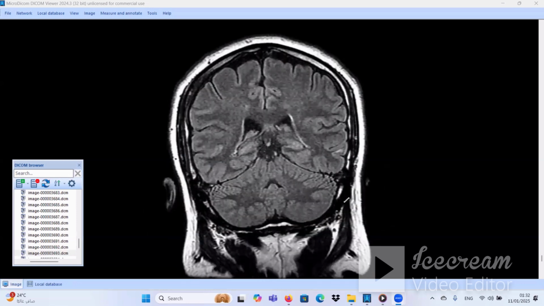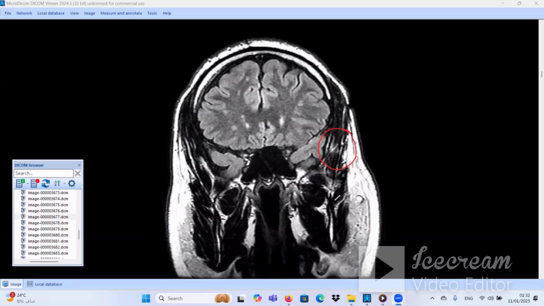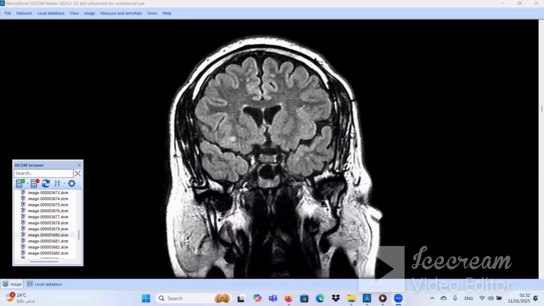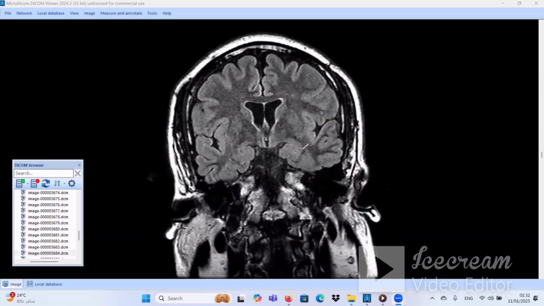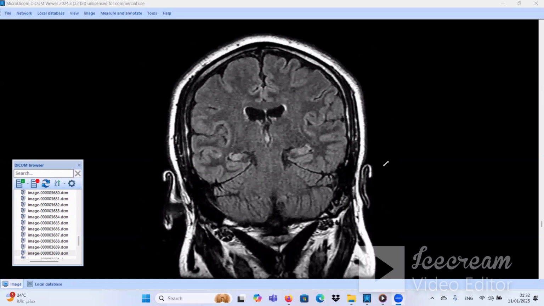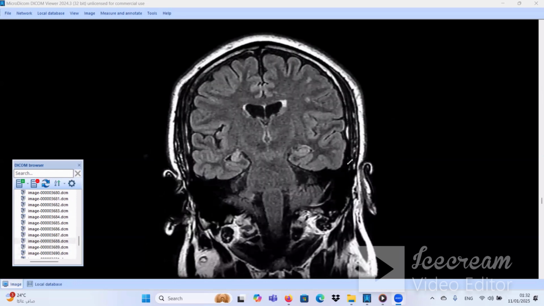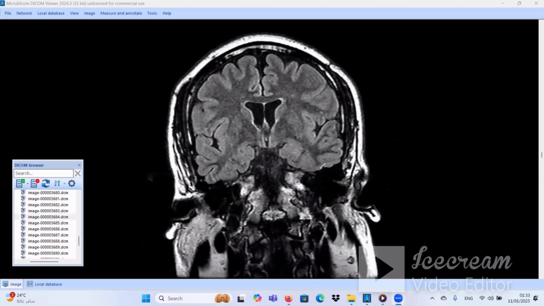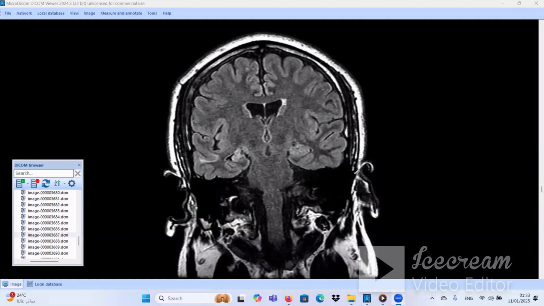Look for this area, left temporal side. Also, we have a patch area of altered signal intensity. We have here multiple foci of altered signal intensity in the white matter. So, in logical thinking, in a case of epilepsy, this may represent hamartomas in the brain, or may be demyelinating. So the differential diagnosis will be very wide.